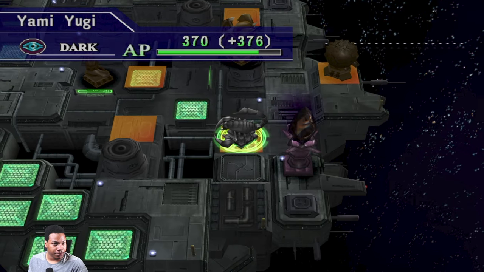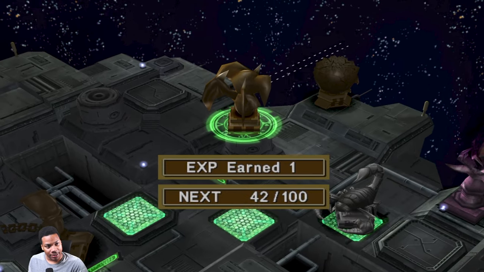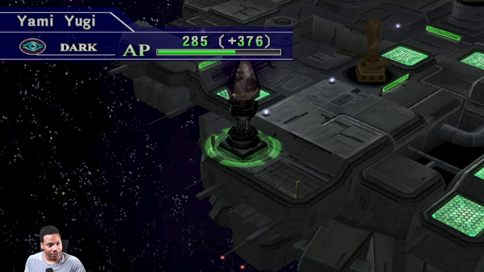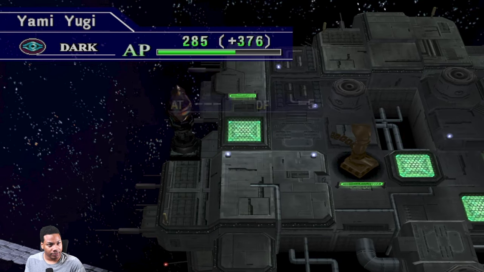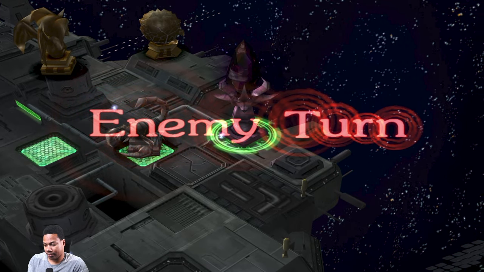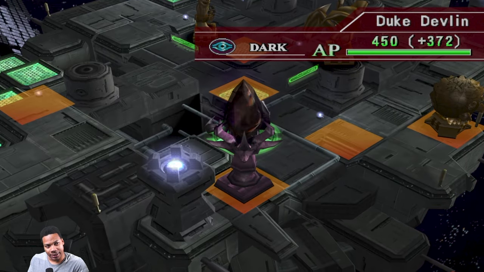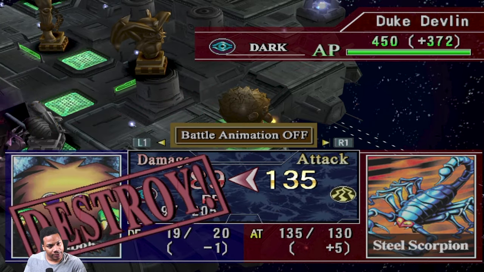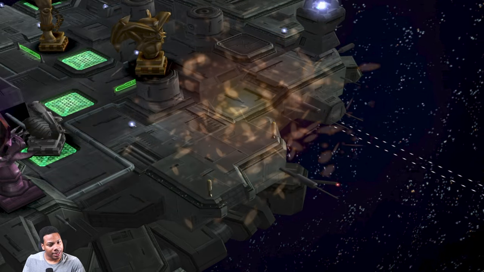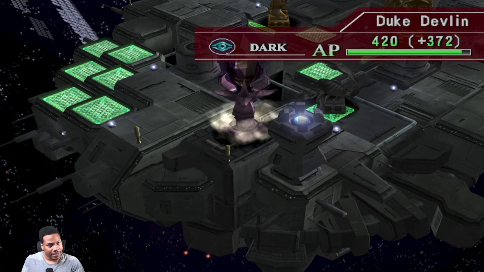Attack, Feral Imp. Go. That's a 115. All right, he got 25 HP left. We're going to get you now. Your time is coming to an end here. Okay, we're doing our thing out here. We're getting this guy. These fights are weird in this game. This scorpion is ticking me off. I am tired of this scorpion guy. I'm still not out of danger. Oh yeah, you not out of no danger. You about to get beat.